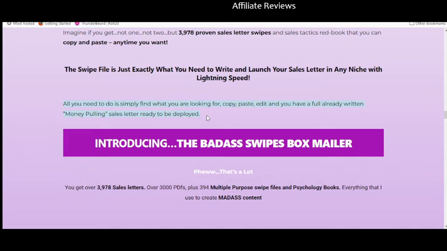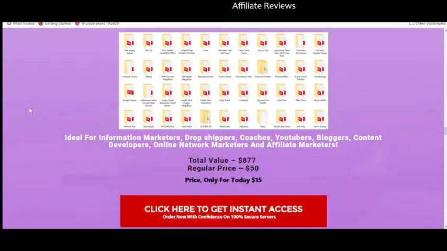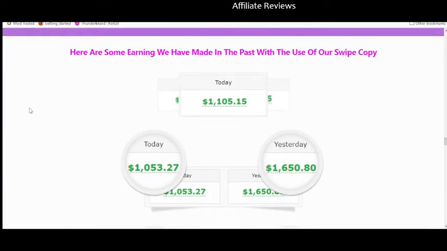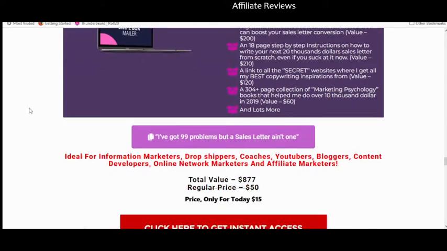make an assumption that the copy in the product itself was as good as the copy that's on the sales page, I would actually probably strongly recommend the product, because I think most of the copy on here is pretty well done. I don't know that though. So personally, I would find it helpful.